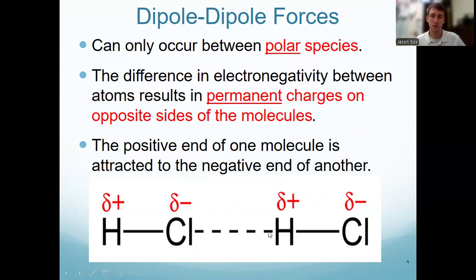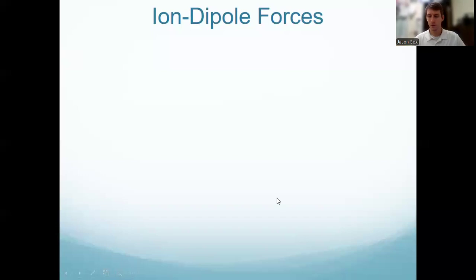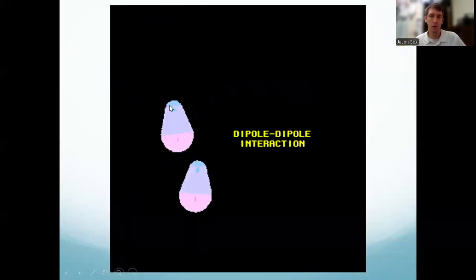So we would expect that this is a form of attraction, and so these molecules would want to stick together, as it were. Let me go back to that illustration. So here's that interaction. We have a couple of permanent polar molecules here, these uneven lobed, potato-looking things that are molecules. And we see that they have opposite sides to them. Those positives and negatives never change.